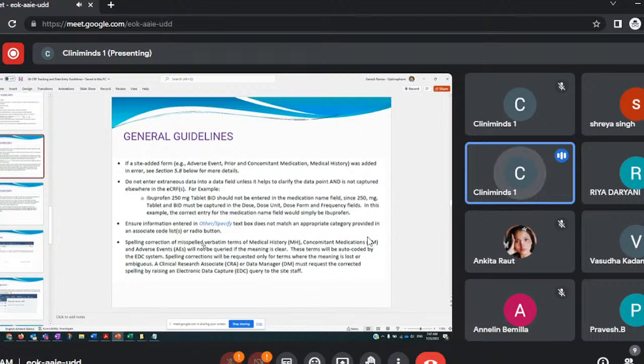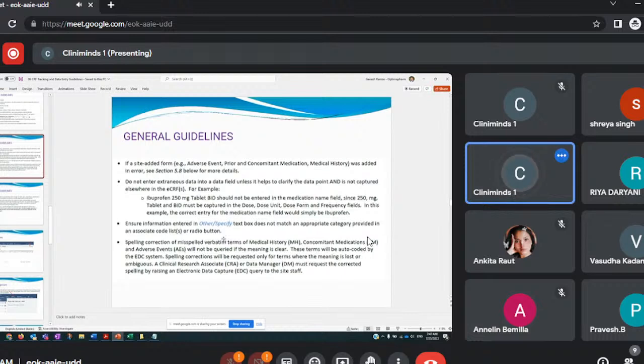Then we need to ensure the value for the text field. If they provided something into an other-specify field, like route, for example, where we have predefined routes but they have something else, they can select other specify and provide the data.